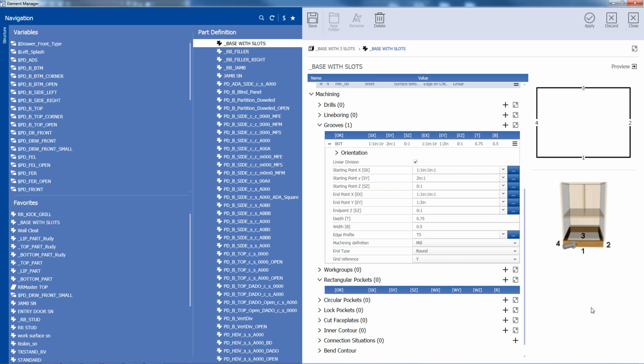So since this is used as a front, it's rotated 90 degrees. So as you look at the picture, 4 would be the bottom of the part, 2 would be the top. So from bottom to top, I'm going to go 1 to 1 inch to 1 inch to 1. 3 would be the left side, 1 would be the right side. So that's why that's the Y, 2 inches to 1 and 1 to 2 inches. Okay. Yep. All good? Yeah, I got it, but mine's not drawing.